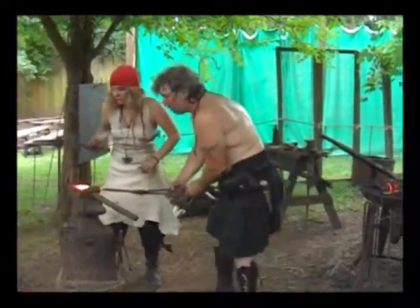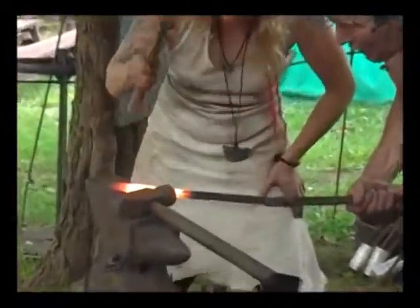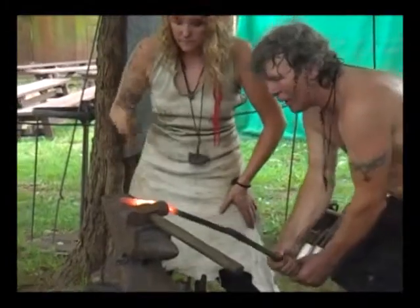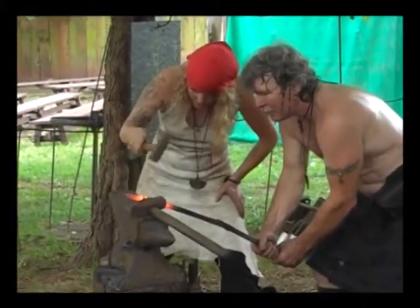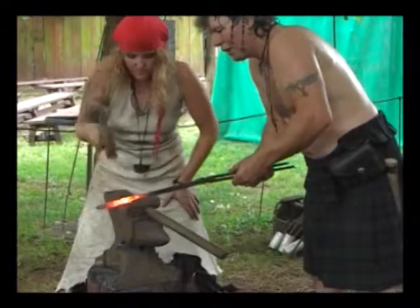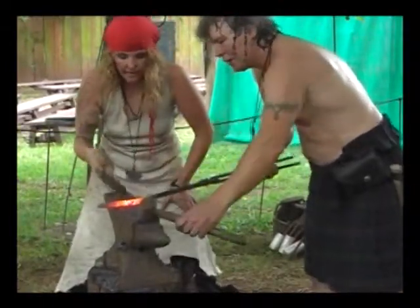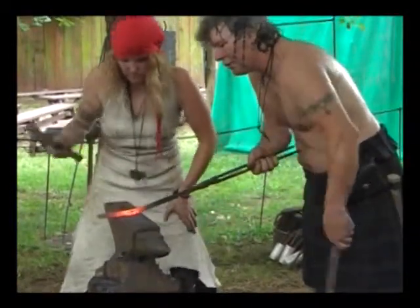So, let's go right in here first. Yeah, hammer down that way. Over, hammer that way. Right in the same spot. Good. Now, up like that. Hammer down this part. There you go. And then angle back. Yeah, like that. Yep. Just like that. That's good.